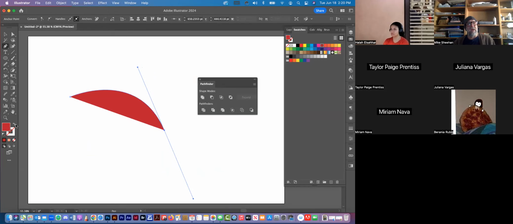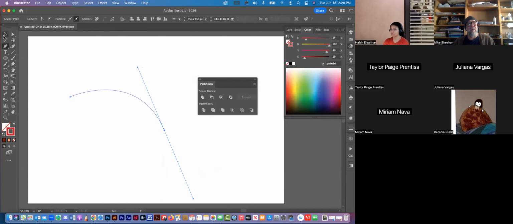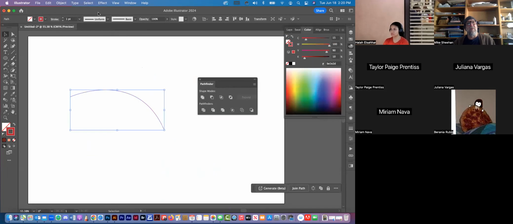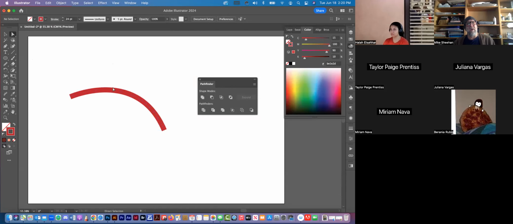And let's make it a line. So there it is, it's a line. I'm going to fatten it up here in my control bar. Here's my stroke thing. I want to make it pretty fat. So now I can go in here and I can tweak this line, just like we've talked about, okay?